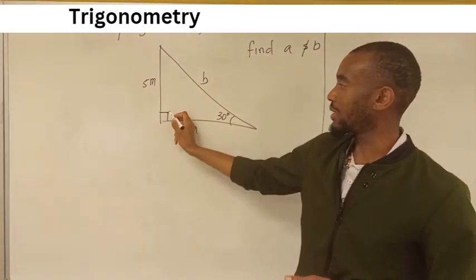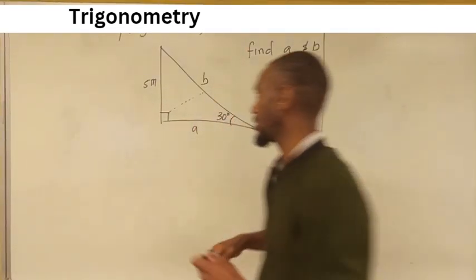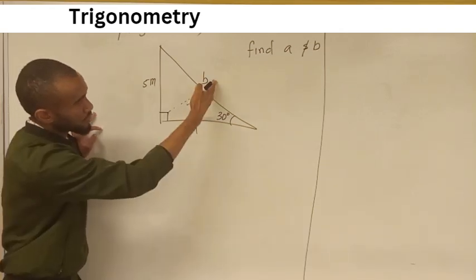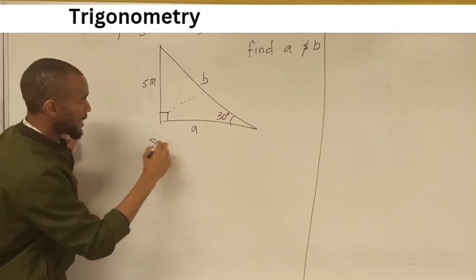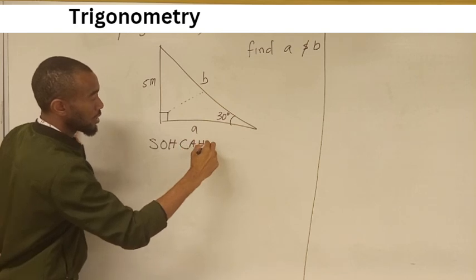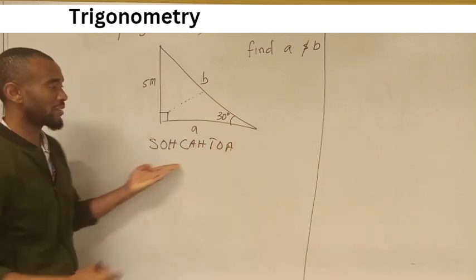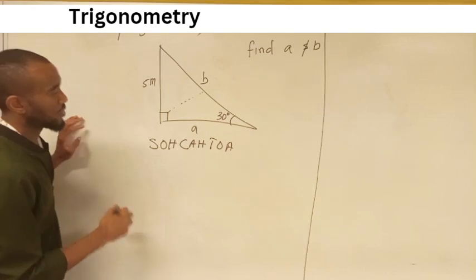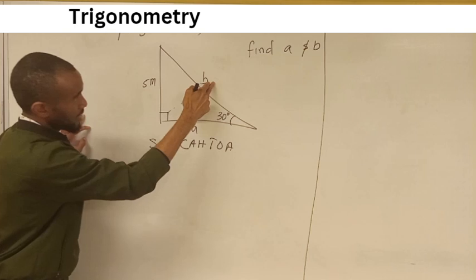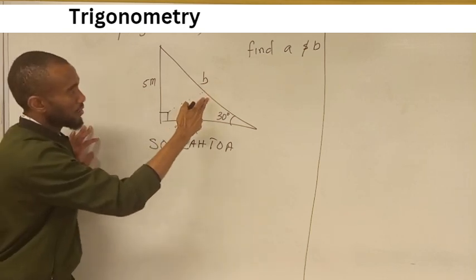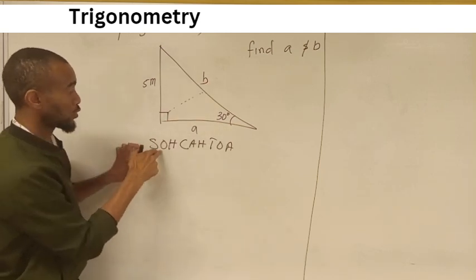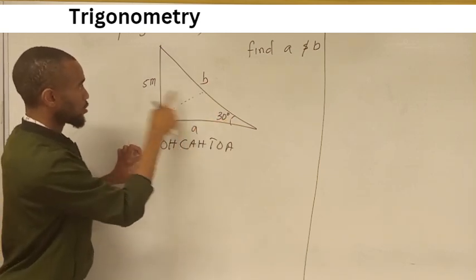And also to apply this, I've already said this must be the hypotenuse. And in that case, for me to find, let's find B first. SOHCAHTOA is more like a general formula to help you remember this without really cramming it. Just remember how it works. So if I'm to find this and this, the formula that connects this, this, and this must be sine, which is this opposite and hypotenuse.